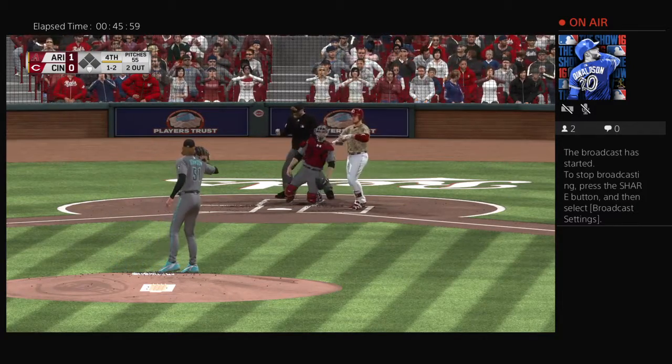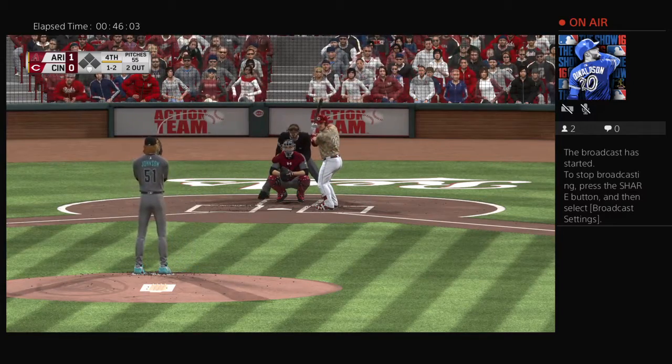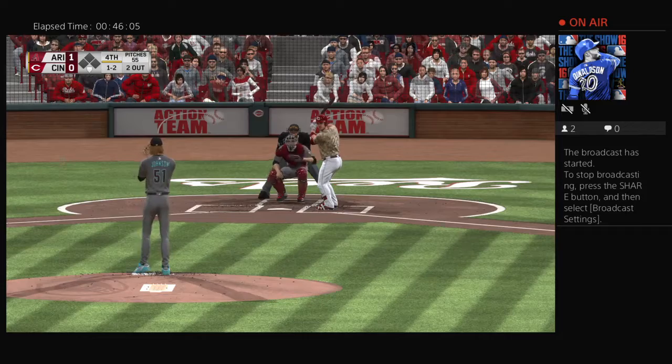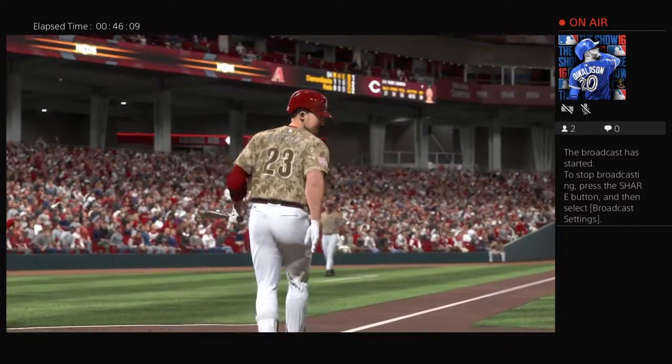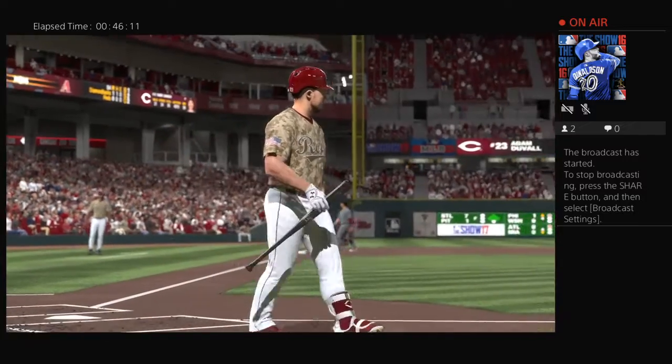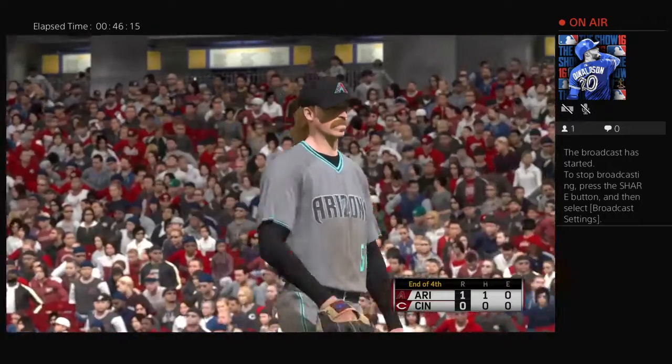And that's swung on and fouled straight back. Oh, man, I think he thought he was going to get another breaking ball right there. He's a little bit late on that fastball. That's a nice pitch, though, following that breaking pitch. A swing and a miss. That retires the side, and that will do it. Reds are down in order. They still trail 1-0.